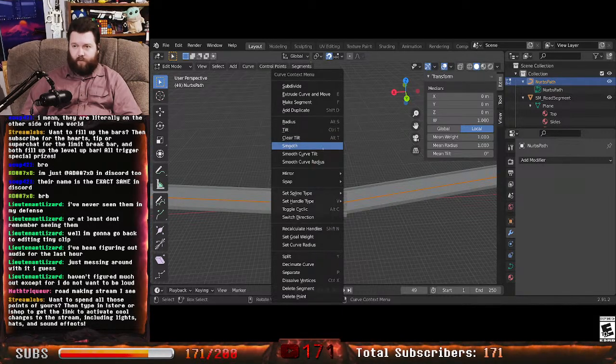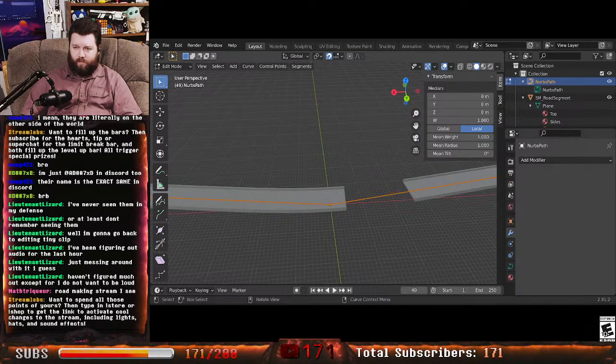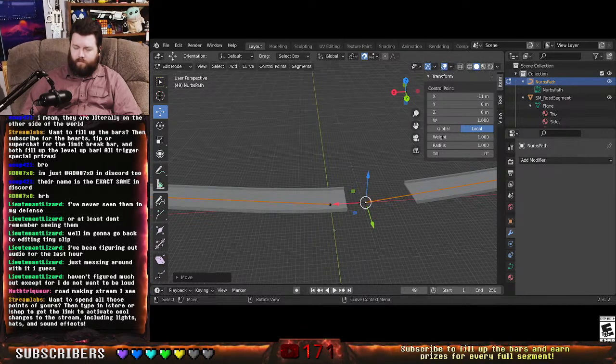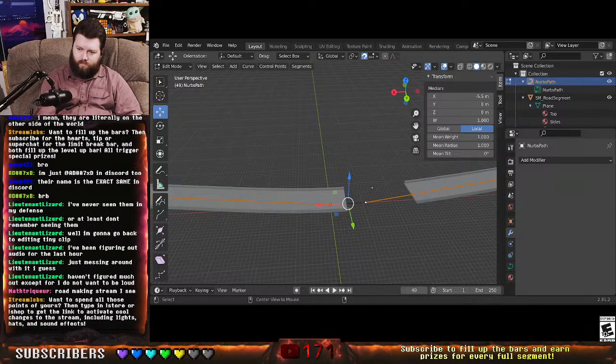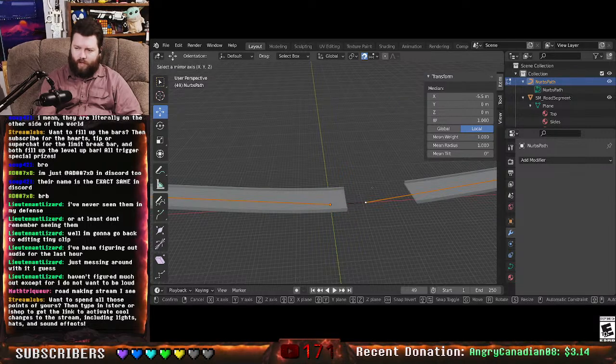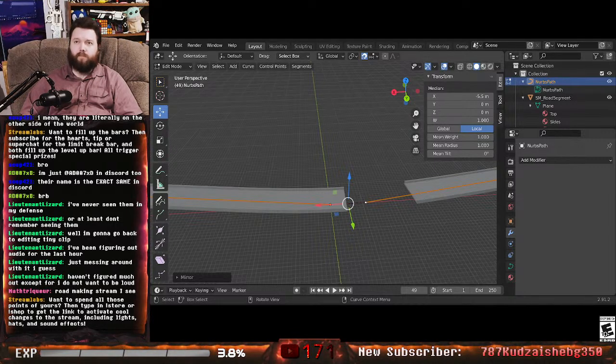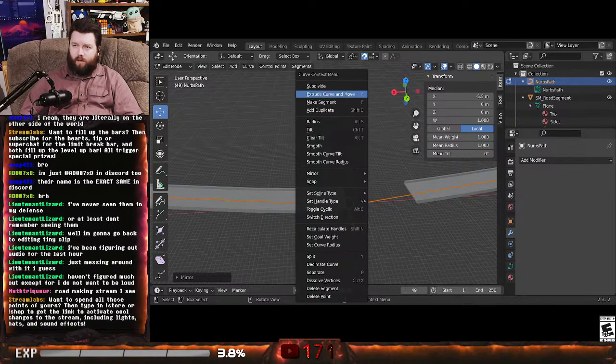You won't let me merge? I know there's a button for it. Maybe it's Alt-M? Control-M. Alt-M. Shift-M. I don't know anymore. It's loading super slowly. Oh, it's not in the menu. Gotta be in one of these.